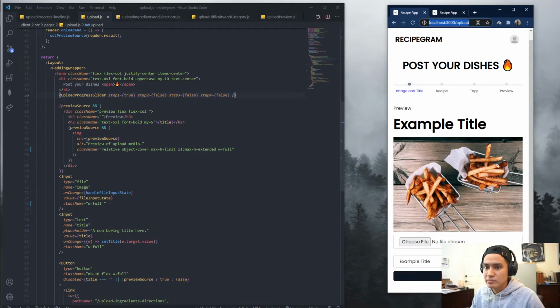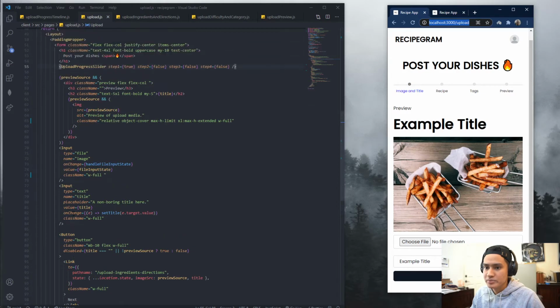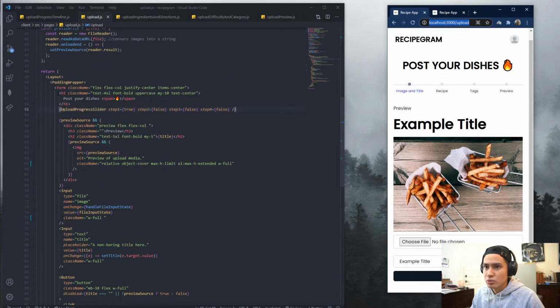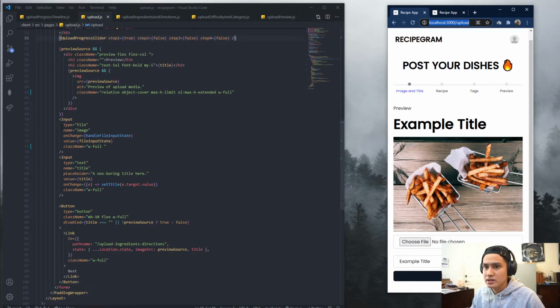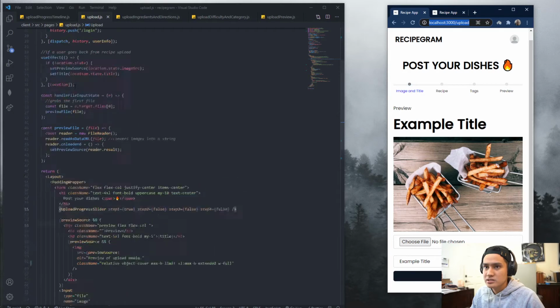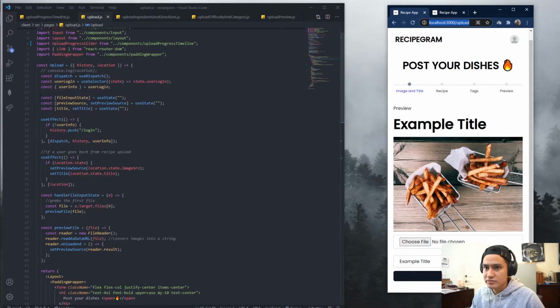We have our input fields right here, and what we're doing is passing the input values onto their specific state.